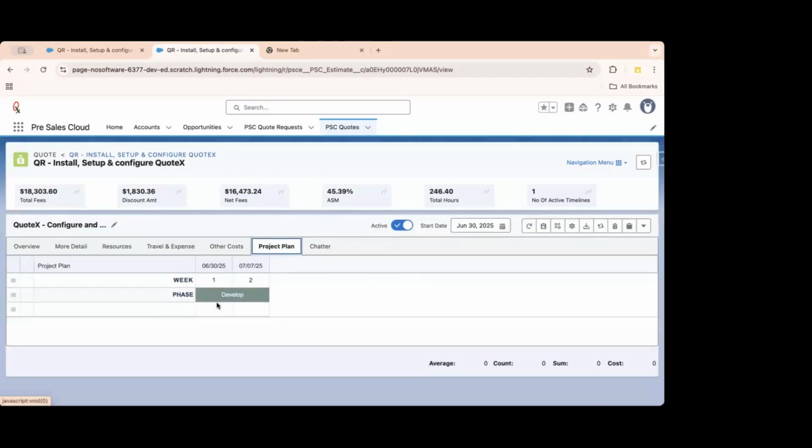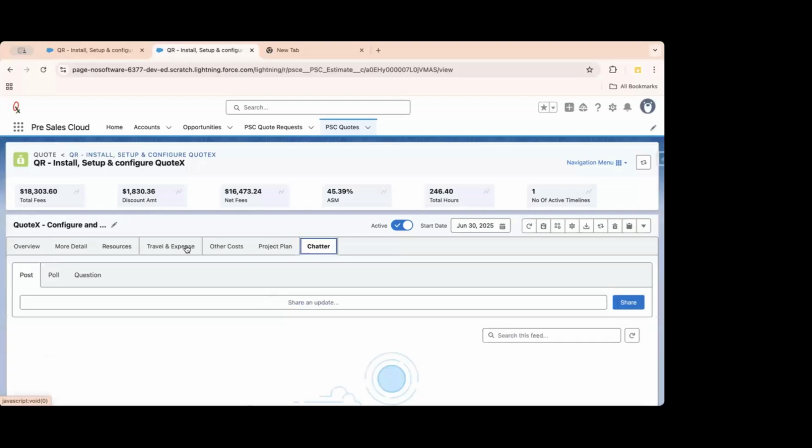I can also define the project plan. Now, this is not for the smaller projects, but you can have a payment schedule. You can have like 50% first week, 50% second week, or maybe a sprint schedule, sprint one, sprint two. Again, as I said, the project manager or someone can color code it and download. And if you see there's a huge list, then it will look much nicer. Similarly, you can chatter with your internal team and get it reviewed.